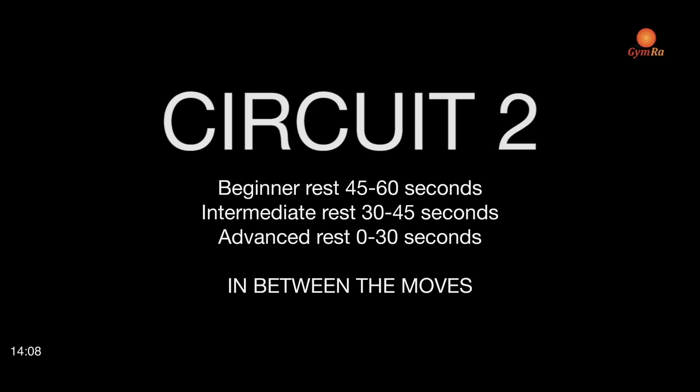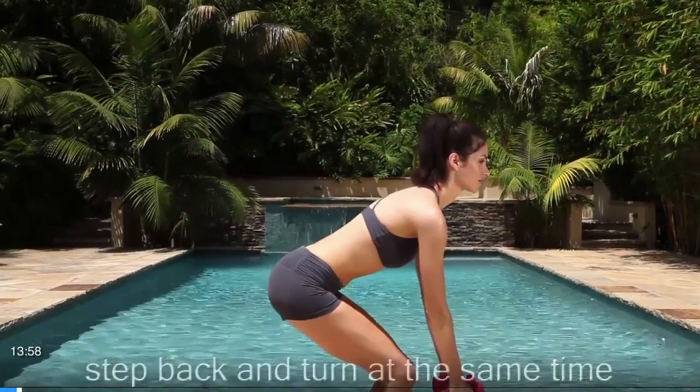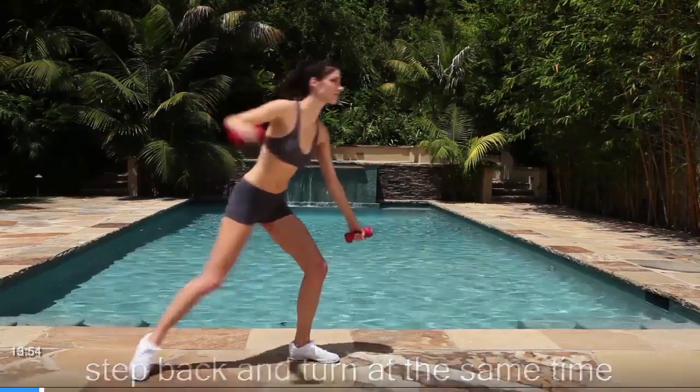Be sure to keep plenty of water nearby to stay hydrated. Remember to keep breathing as well and push yourself. Okay guys, let's do this. Okay, let's start with step back and rear fly. Let's just make this one intense right from the start. Get heavier dumbbells if you can.